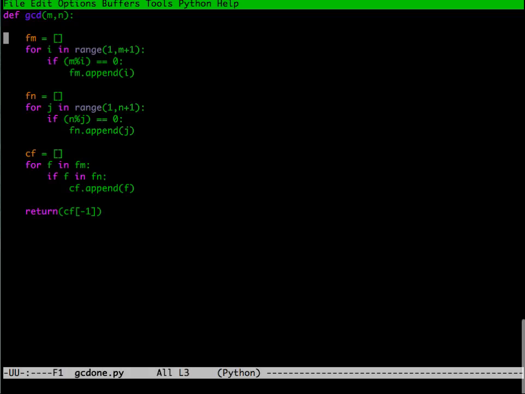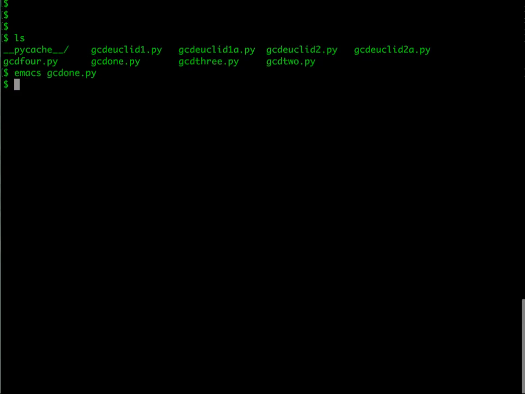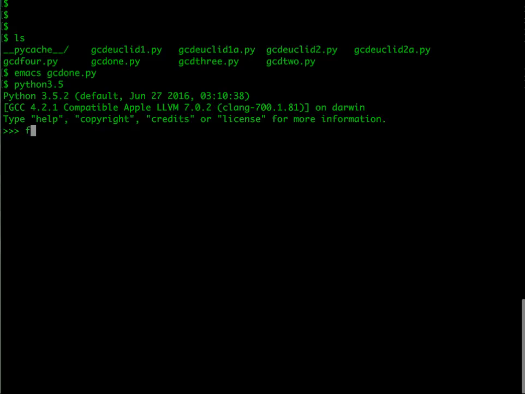So now you type in something like this, right? Then you save it and exit. Now you go back to your Python and you say from gcd1 import star. What this means is take the file gcd1.py and load all the functions which are defined there and make them available to me here. So now if I say gcd of 14 and 63, for instance, it tells me that gcd is 7.